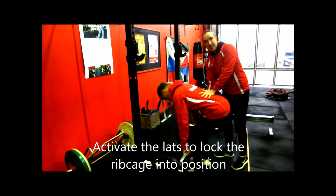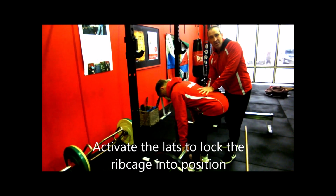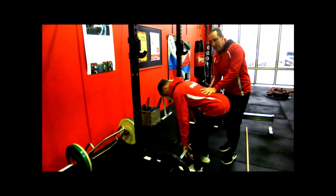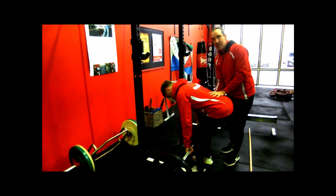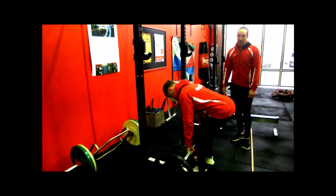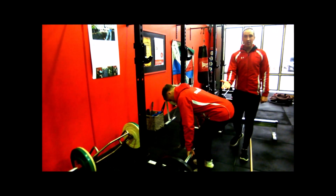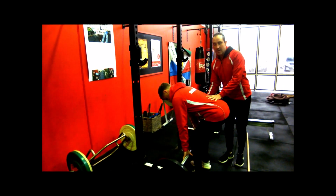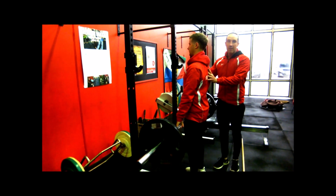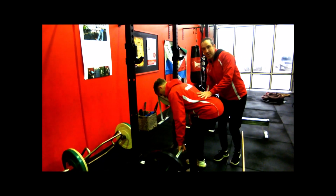With his belly to hold that stiff, he has to imagine that I'm going to punch him in the guts. So that feeling of being punched in the stomach, how would you keep it? What would you do if you couldn't protect yourself? That's the feeling he needs to have through here for the upper part and here for the lower part. Then the legs are the part that pushes the bar up. So he pushes the bar up, holds all the rest of it stiff and tight, and then he comes back down. The breath cycle on when he comes up: if he's holding his breath here, when he comes up he'd have a little breath out, and then he might reset with a small breath on the way down to create his pressure, so the punch is coming right there.